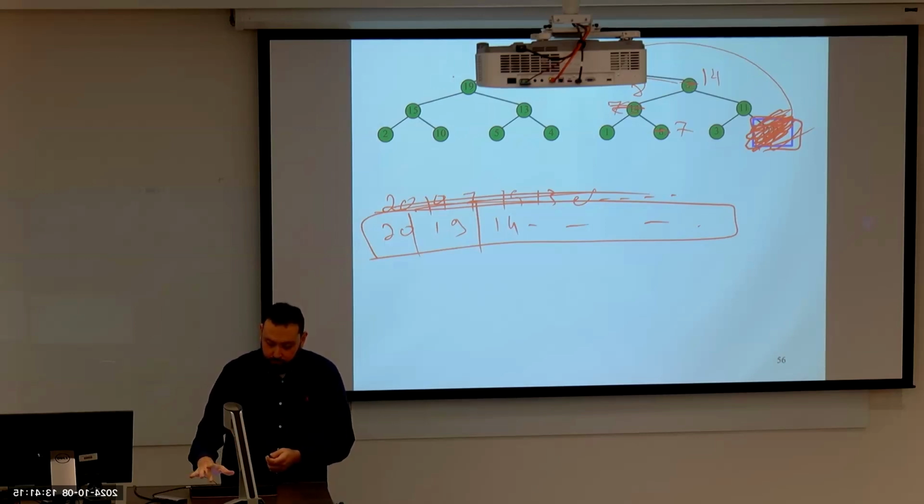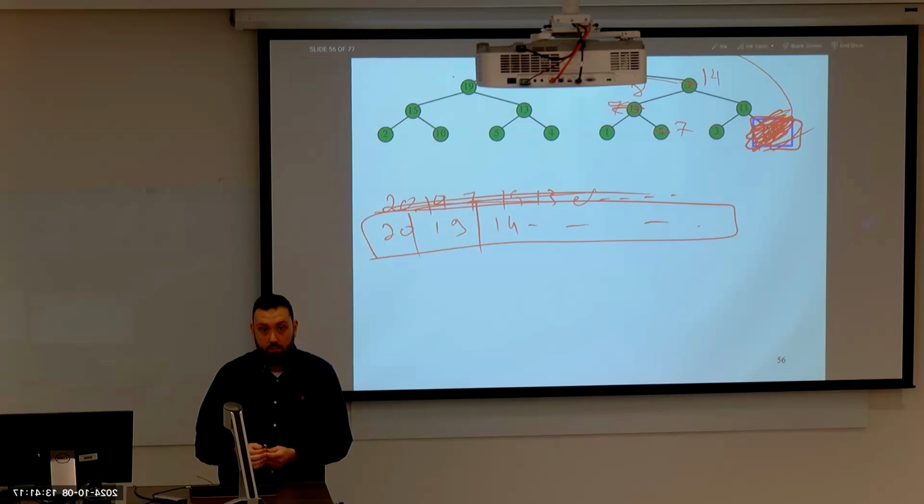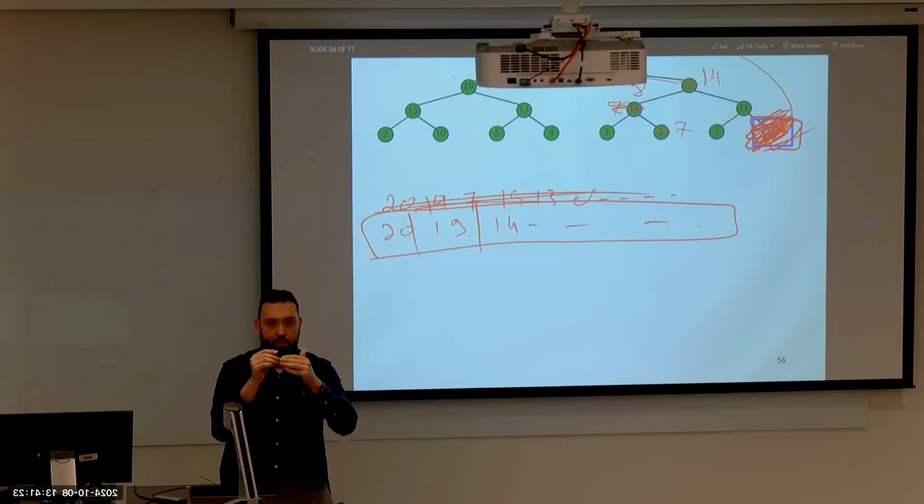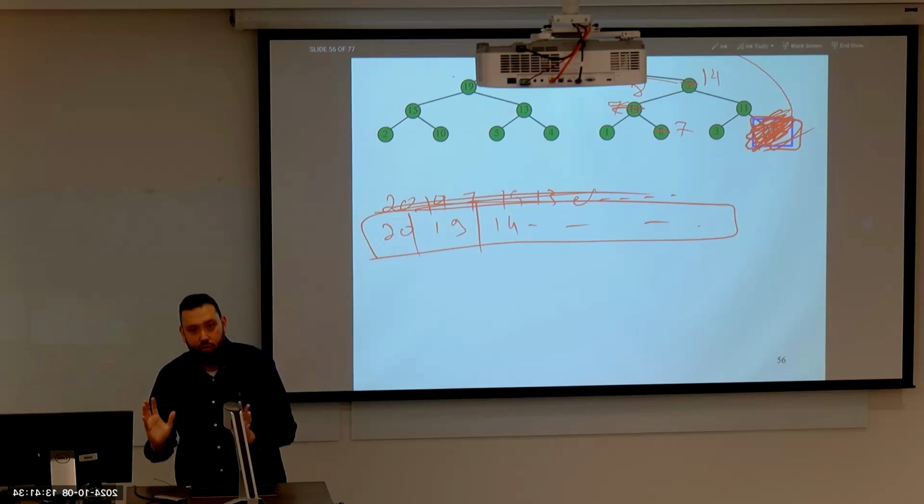Yes, is this implemented in down heap itself or in the remove? If you look at the algorithm, inside the remove max, it's going to remove the root and then call the down heap function. It keeps calling it until it's at the bottom. Exactly, it's a recursive thing. So all of this process is called remove max. Whenever you remove the max, you need to keep it as a max heap. You cannot just remove max and go home.